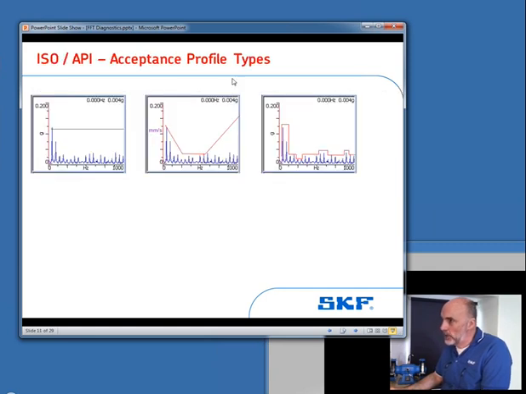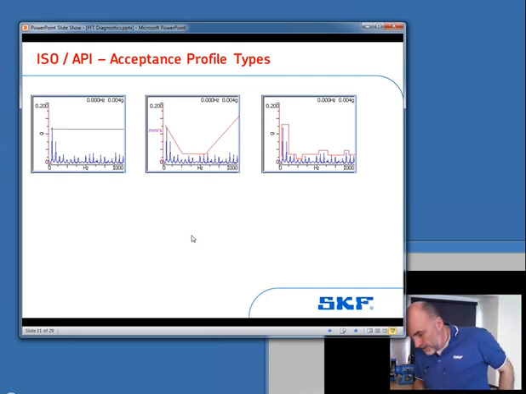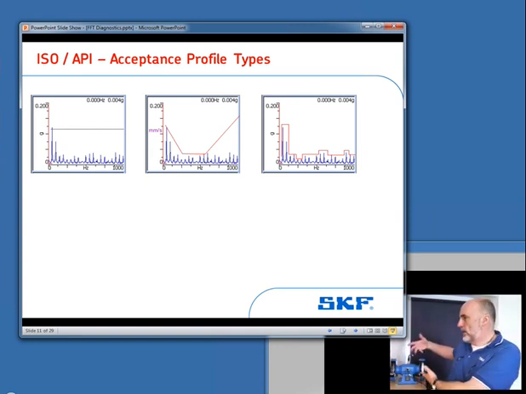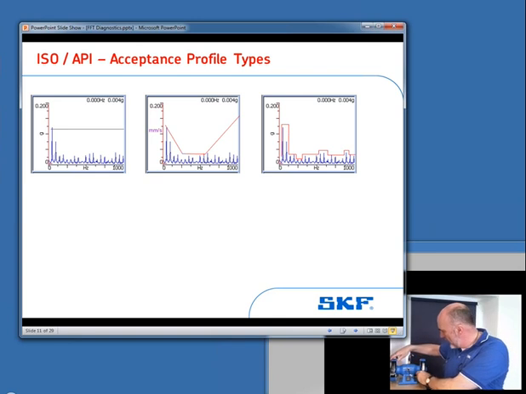Another source is a simple test. There are people out there who don't trend data. I know this may be a fairly dramatic thing to say, but there are lots and lots of people out there who don't do route-based data collection, who simply walk up to machines and check whether they're good or bad. We've done a session on the check to conformance module where we'll take a spectrum, apply an alarm mask, and find out whether the spectrum exceeds that mask. It's classically used by manufacturers who make machines and want to do a quality test of that machine.